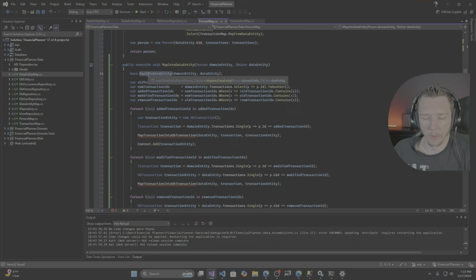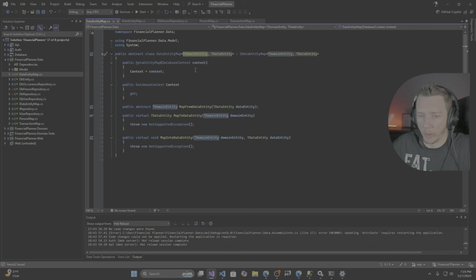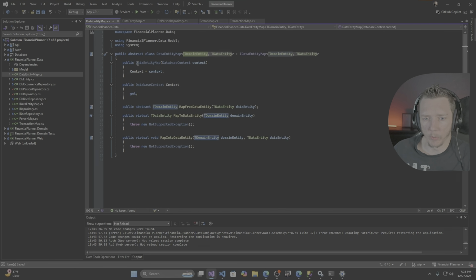So base is just going to throw a not supported exception, but now I think we do want a base implementation for map into. That doesn't really do anything unless there's something to actually do. But the base is not going to be able to assume that there's children. That's something that is really known by the specifically defined mapper. Because like data entity map, okay, it's T going into T, A to B. It doesn't know that either A or B has children in it. So I think we need to provide support for child entities.